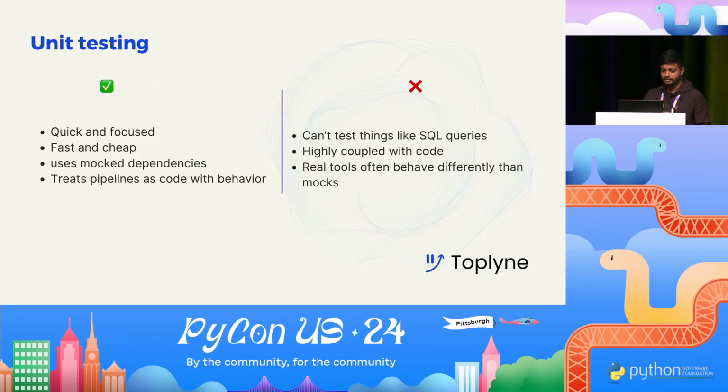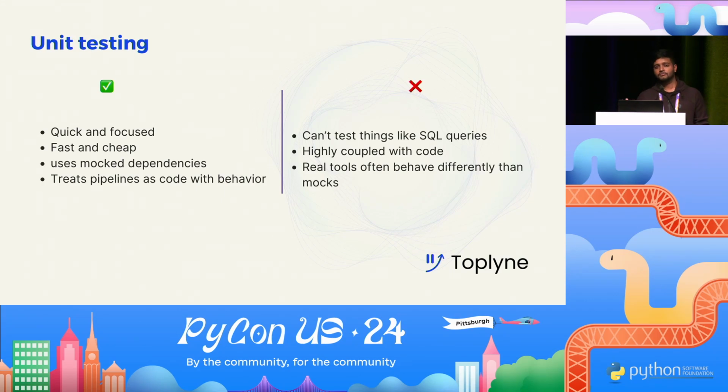Now let's see what we do with unit tests. I assume a lot of you folks are actually familiar with unit testing, because data pipelines at the end are just code, so you can treat it as code that you're testing. They are quick, they are focused. They use mock dependencies, and they're actually cheap to run, and they help to test the concept behind the entire pipeline-as-code thing that you're doing. But remember to be careful because mocks don't really behave like the real thing. So sometimes you might write a unit test, but then you put it in production, and then you think, okay, hey, my server is not expecting this particular input. So be careful with unit testing.